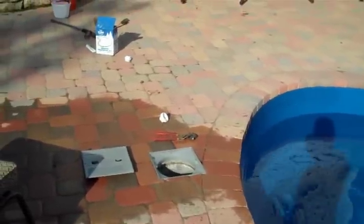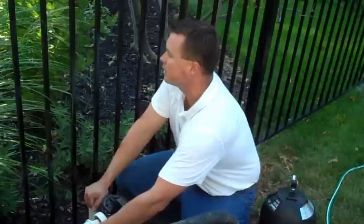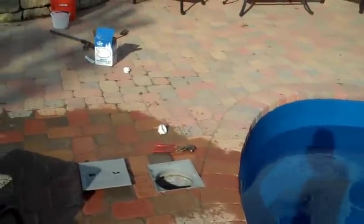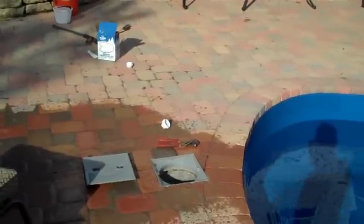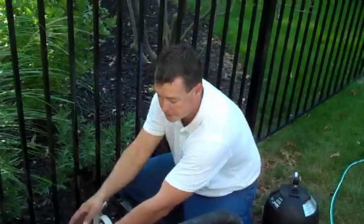If you take the vacuum off and then put it back on, that will allow some of the water to cool up, and then blast out again. Each time I do that, I get another little burst. And once you're comfortable that you've got the water out and you're really not getting what I call the volcano effect anymore, then your suction lines are done, and we'll go ahead and move on to the return lines.